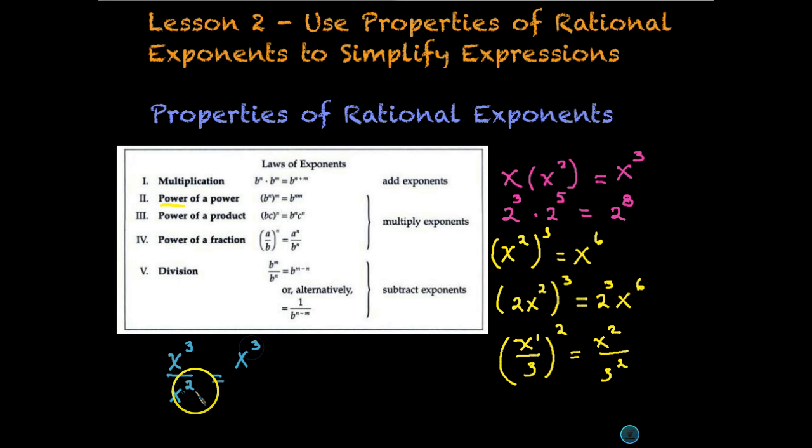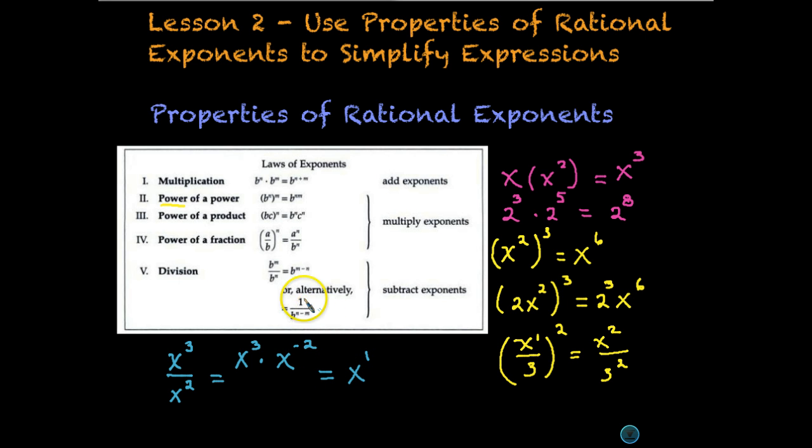Now I could still move the denominator to the numerator even if the bases weren't the same, but I wouldn't be able to combine them as I'm about to do. So if I move this up, I need to change the sign of the 2 to a negative 2. And now I have nothing in my denominator, but all this is now in my numerator. What we have now is this first property, multiplication. Same base, I just add the exponents.